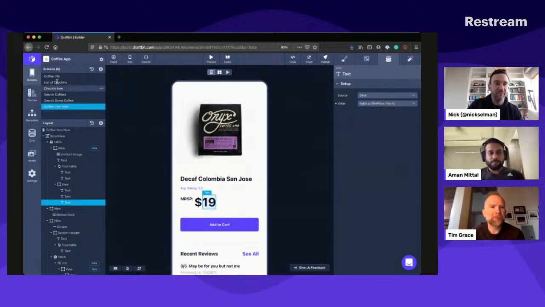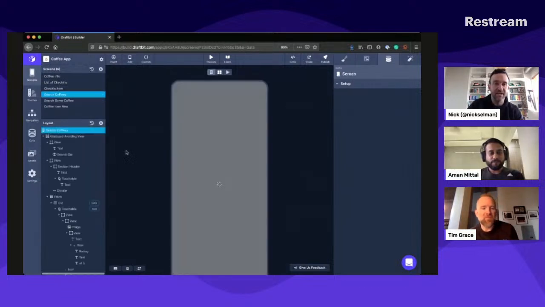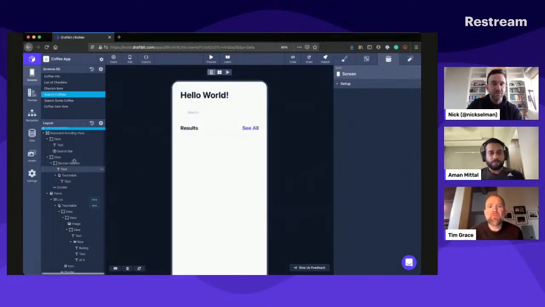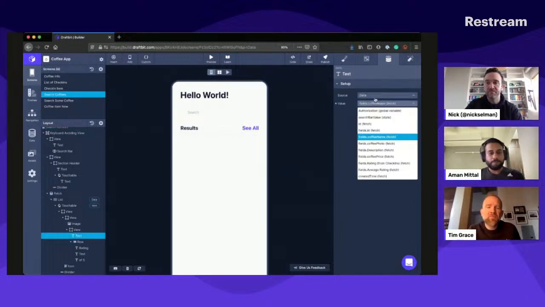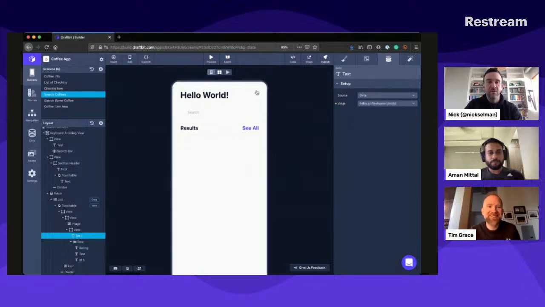I have to find a fetch that actually has connected data to it. Maybe here. I'm going to skip over that one, Tim, because I don't have the setup necessary to demo that.